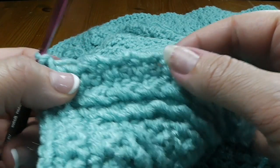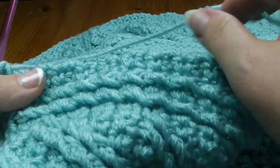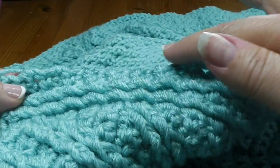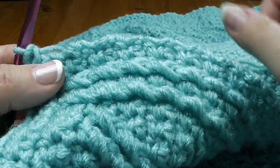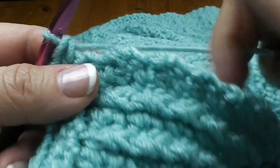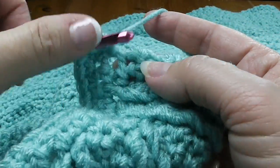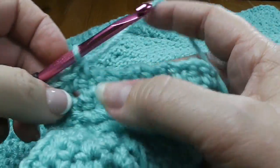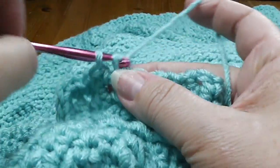What this will do is keep this edge from being too wavy. Full disclosure here, I did try working 1 single crochet in each stitch across the row ends, and it gave me a slight wave that I didn't like. So I'm going to follow the directions this time, and I'm going to work 4 single crochets, or at least 1 in 4 row ends.